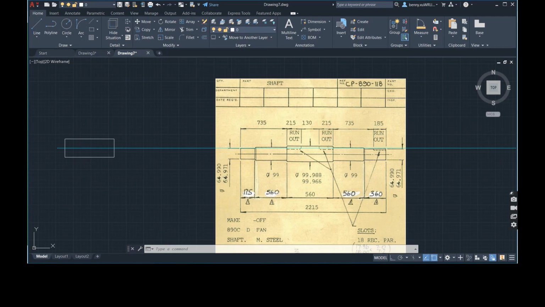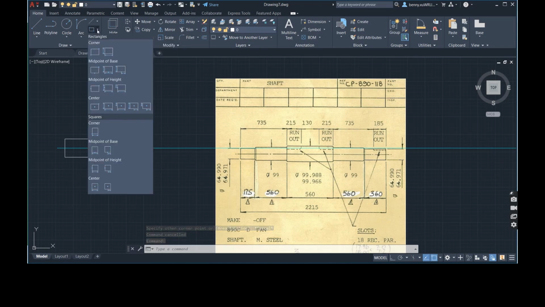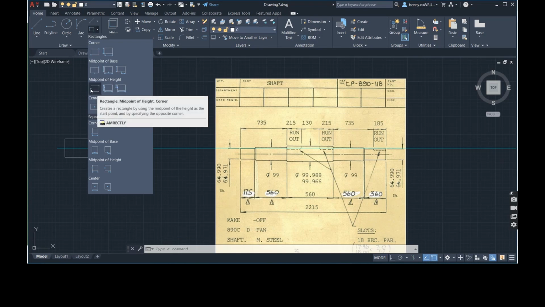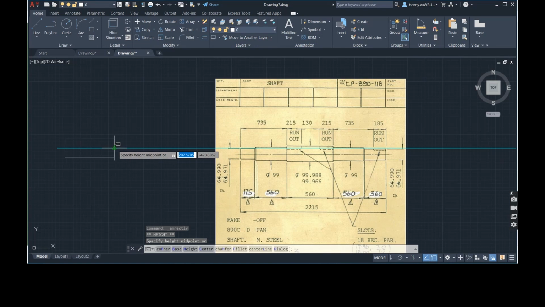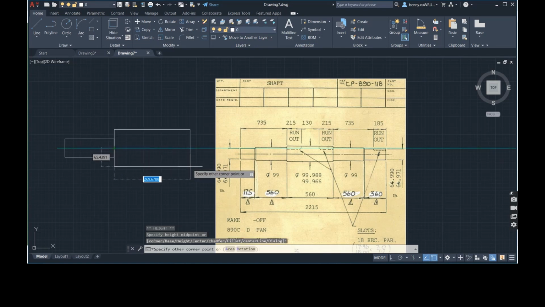That is 560. This section here is 99. I still feel it's hard to make a drawing because it started here. How far from there to here? It is very difficult for me to work out. There are a few ways to do it. You can use different rectangle drawings, so you can start from the middle. I can start from the middle and then enlarge.